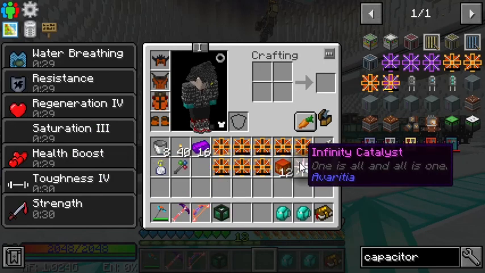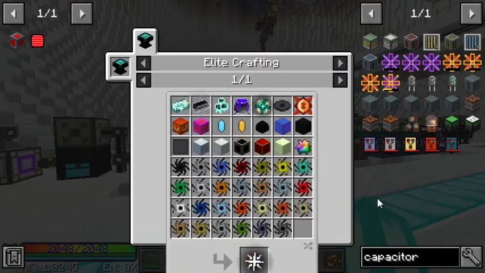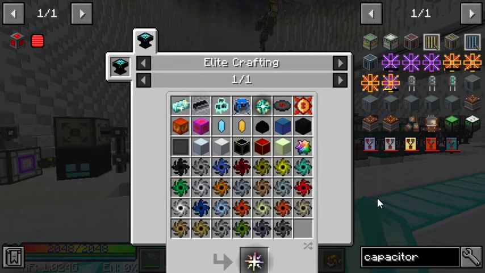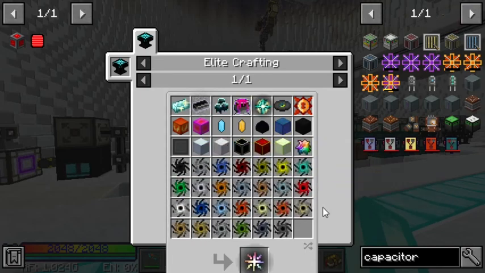All we had to do was the infinity catalyst, which, as you know, we did the singularities last time. At least I'm pretty sure we did. It's been a good few days, so bear with me on that one. But yes, this system is pretty nice now. It actually works. It had a couple of problems with it, and I sorted it out.